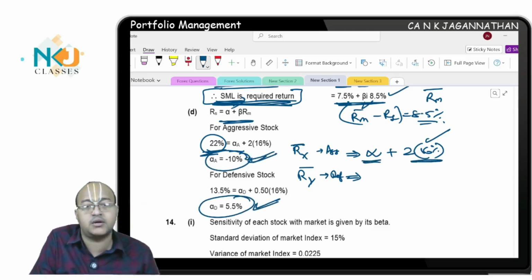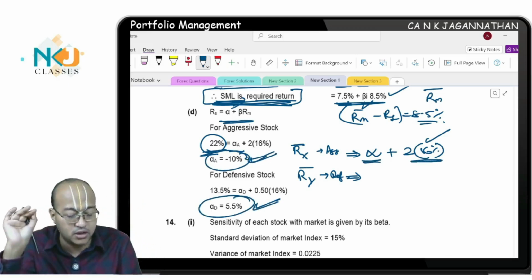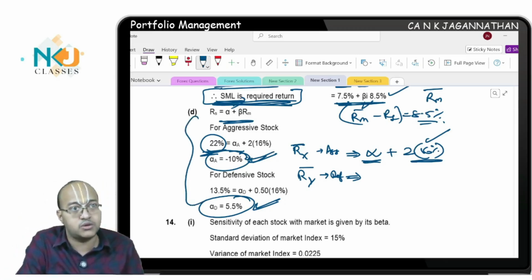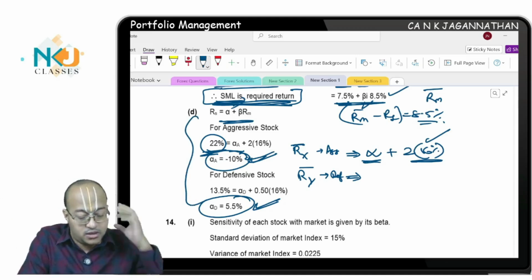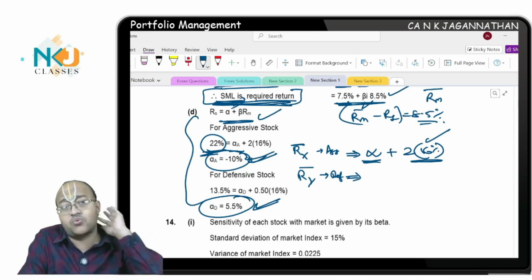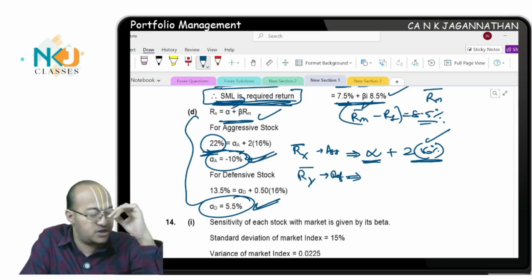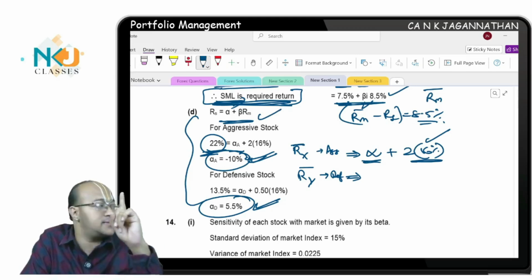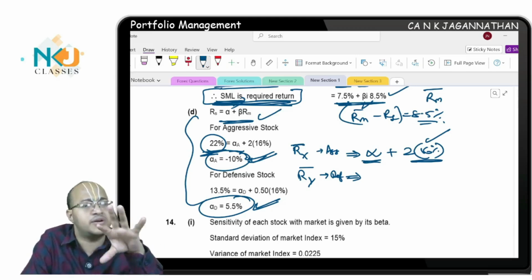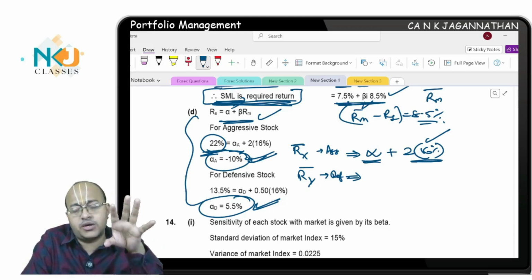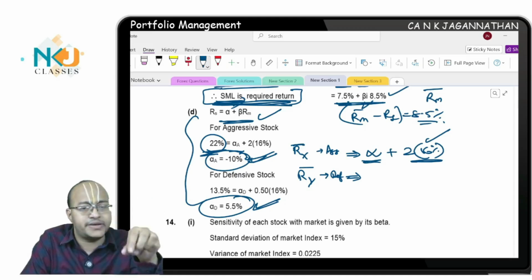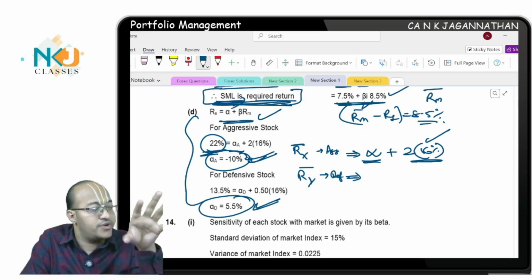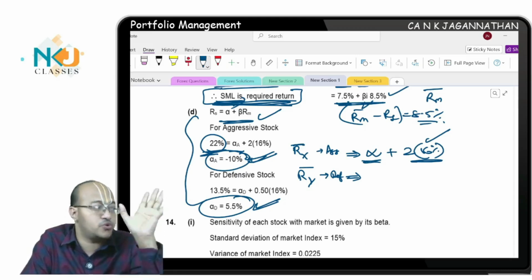Are you understanding? But there is a catch in this question, which you will understand. I think you are mature enough to understand one thing here. They have asked simply for alpha. There are two alphas in our subject, in our portfolio management chapter. One is Jensen's alpha. The Sharpe ratio, Treynor ratio, Jensen's alpha, Morningstar, like this there are some measures and ratios which measure the performance of portfolios.